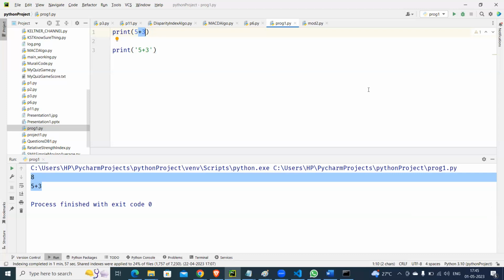Now, when you go to database later, you'll see that database is case insensitive. Case means uppercase, lowercase. Python is case sensitive. SQL, which is database programming that we'll do as the next topic, is case insensitive.